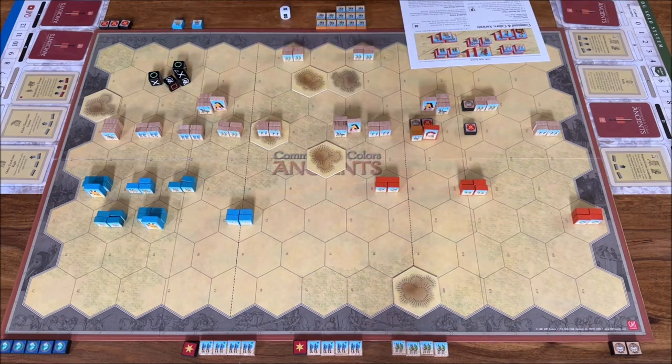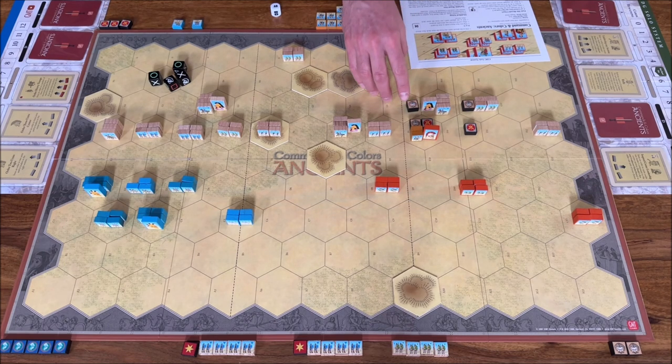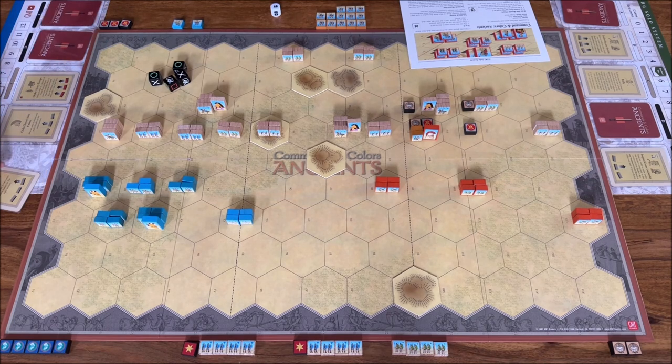Now, to be quite honest, there is nothing stopping us from moving further. On the other hand, it will be really difficult, and we can see now they could cut us off completely. So maybe now we will not move further. We'll stay here. That's a good place for us Persians. Let's not be too far to the front.